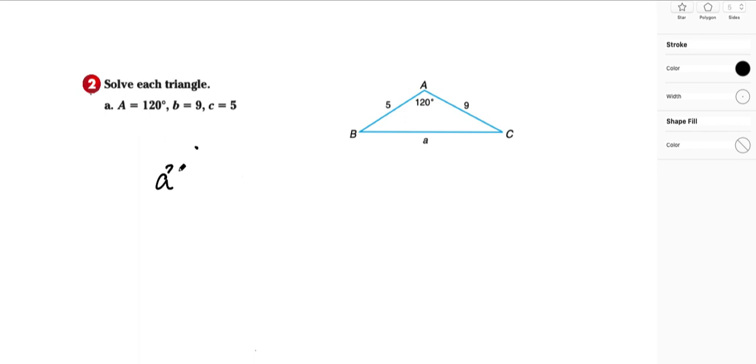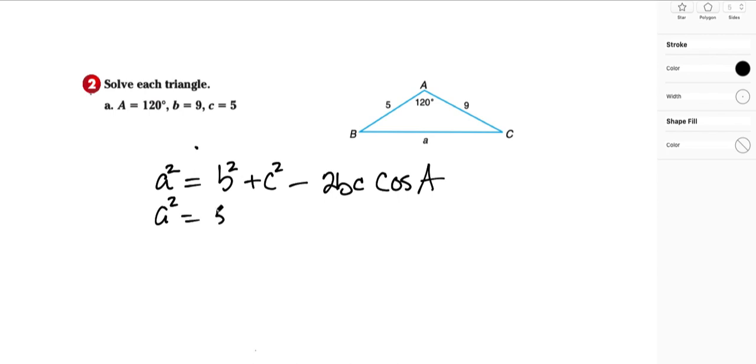So we can think about it as A squared is equal to the other two sides squared minus 2 times those two sides times the cosine of A. You see how it's kind of easy to memorize if you start off by thinking about the Pythagorean theorem. I still like to think about it all as C, but I wanted to orient us correctly. So we're looking for A squared.